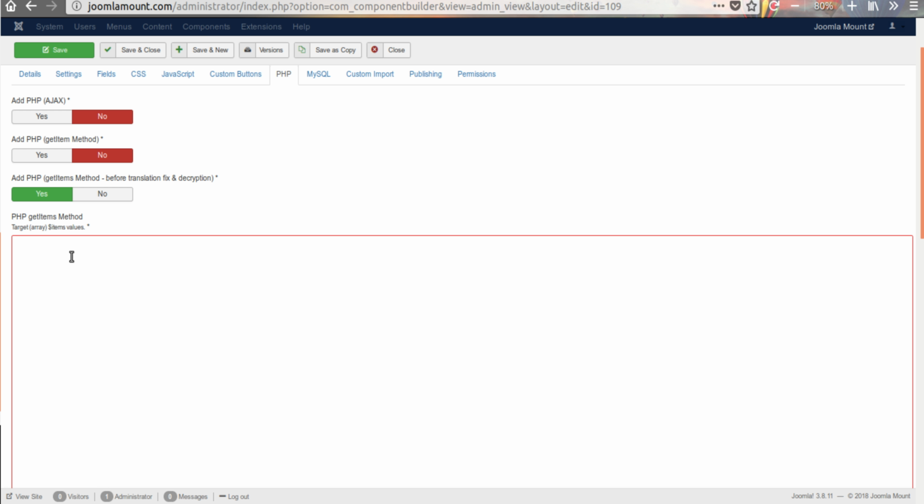So you would basically have to do foreach items as item, something like that, and then you can now target each item, and you could do this in this area.